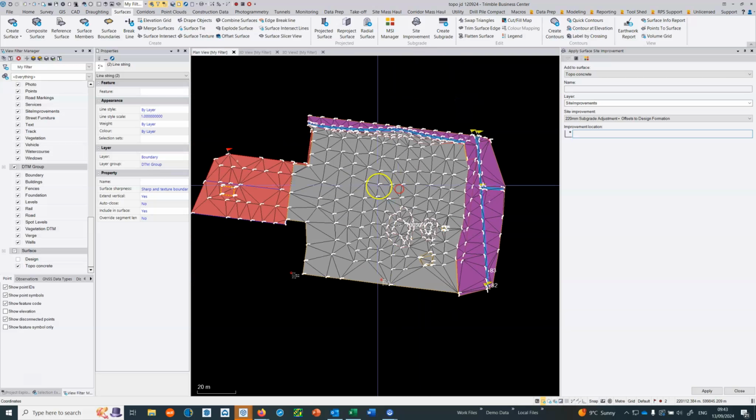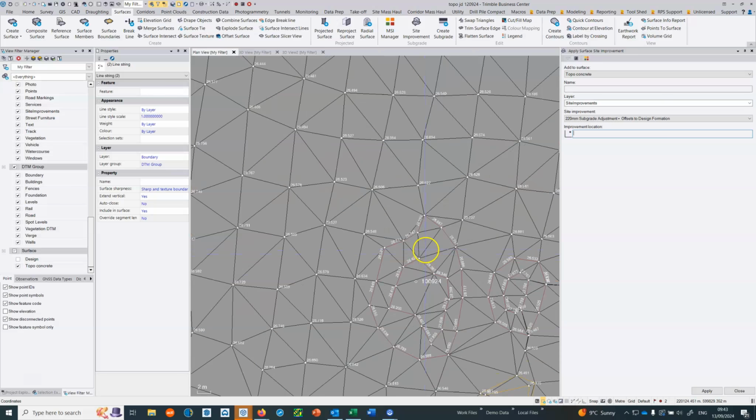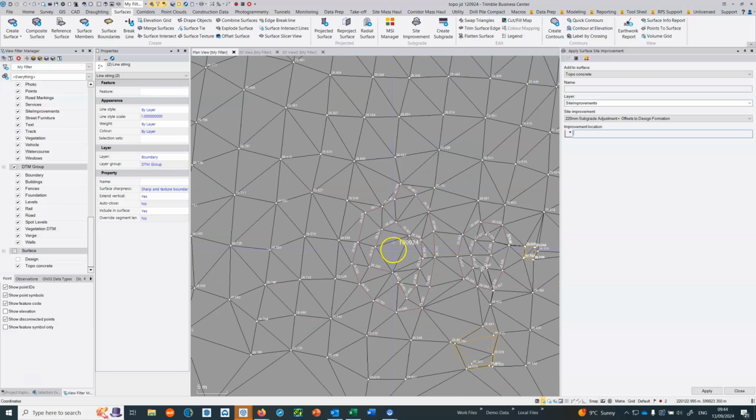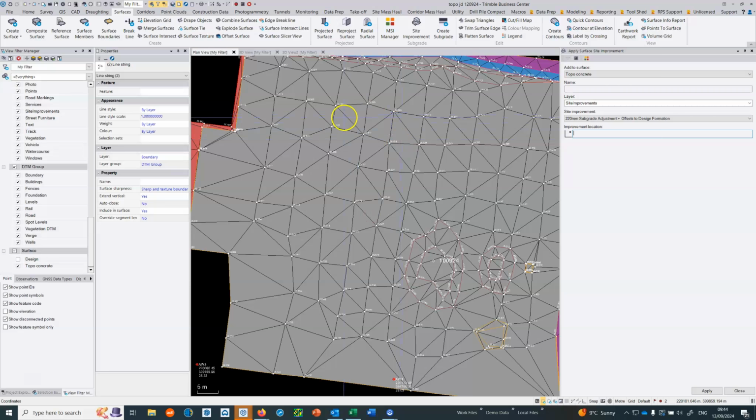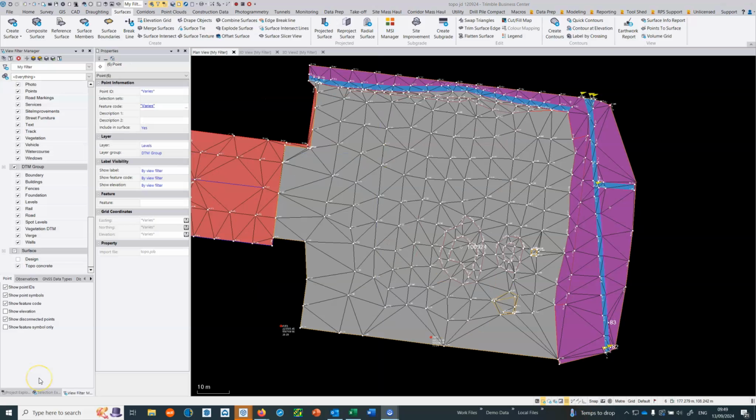And we're just colouring that up. And then what we basically have inside here is an area where we don't actually have any offsets. This is already demolition stockpiles, which is a construction material in its own right. And this is basically 6F2, so it's ready to go, so we don't need to do any offsets there. So we've applied these site improvements, but we actually haven't yet created any subgrades from them.